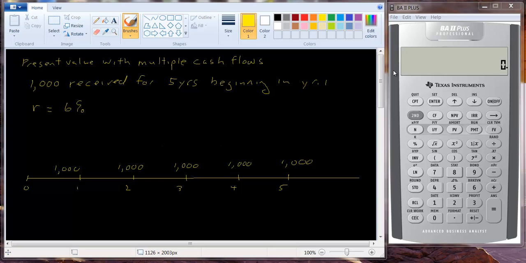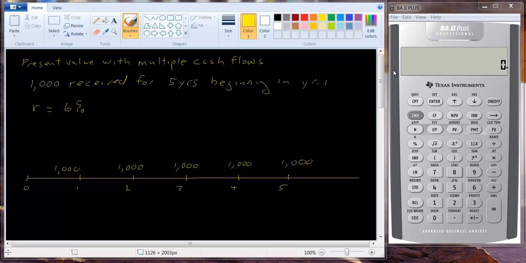Now, the key point of present value is that if we can bring everything back to the same time period, then we can just add them up. We can't add up 1,000 plus 1,000 plus 1,000 because they're all worth different amounts to us today. The money we only wait 1 year for is worth more than the money we have to wait 5 years to get, because we could stick our money in the bank and earn some interest. So it's not worth as much to us today. The longer you have to wait for something, the less it's worth.